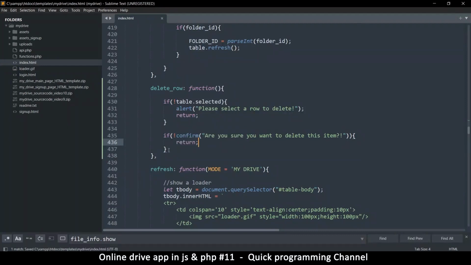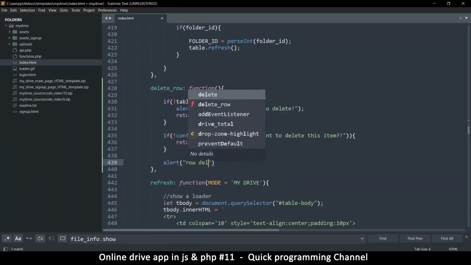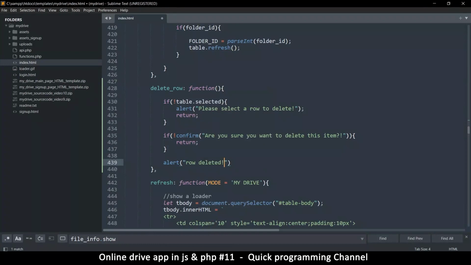That way we exit the function. So if there's nothing selected, exit the function. If we ignore the confirm, then exit the function. Otherwise, let's put an alert for now and say item deleted, just so we can see something if we manage to get through.